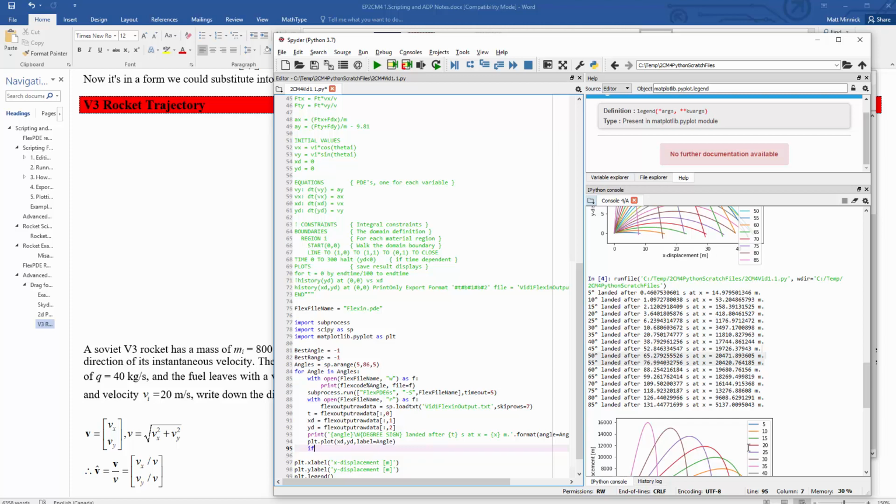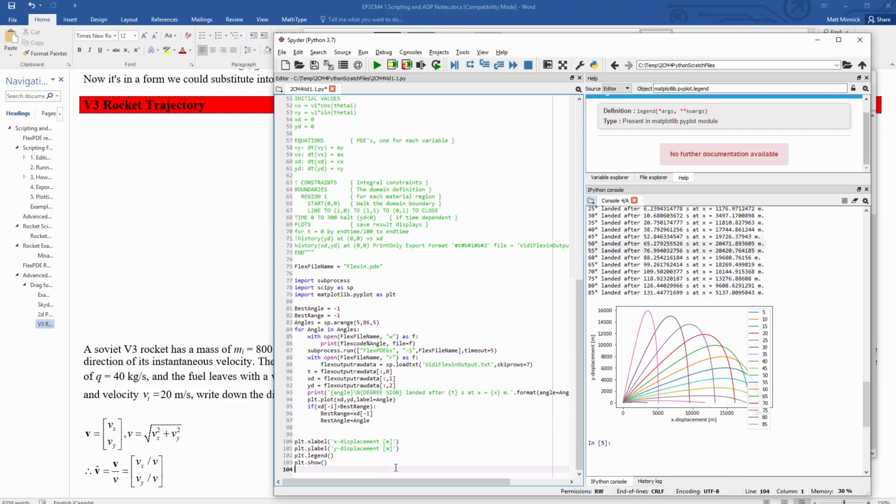If xd[-1] is greater than best range, then make best range equal to xd[-1], the range of this thing that just happened, and say best angle is equal to the angle that we just simulated that had that. Then at the end, we can print something that explains it.